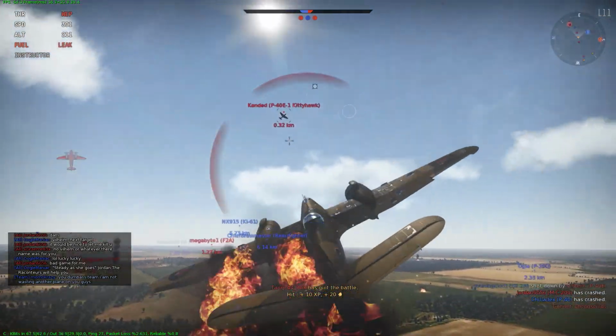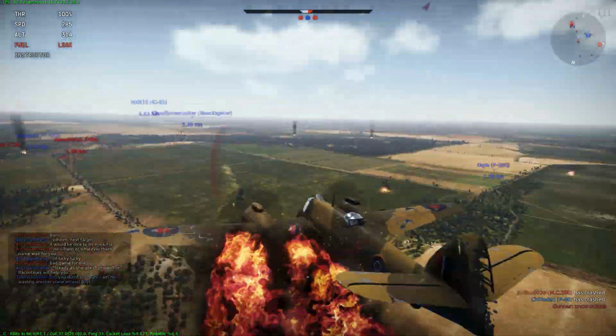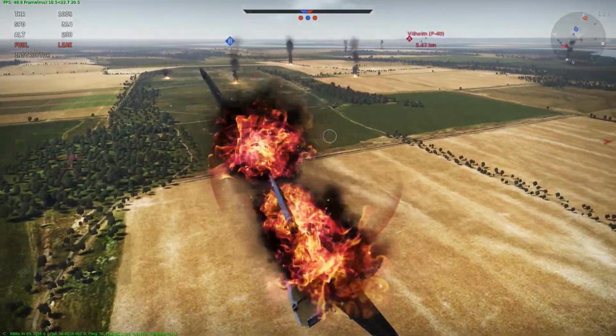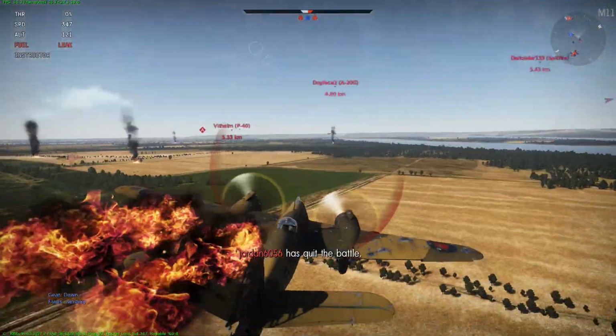I'm like, do I go for more kills? Do I try to land? Let's try to land. Where's the nearest airfield? Right there on my right. Okay, let's go over there. Gear down. Flaps in landing mode. Sometime soon here. There we go.